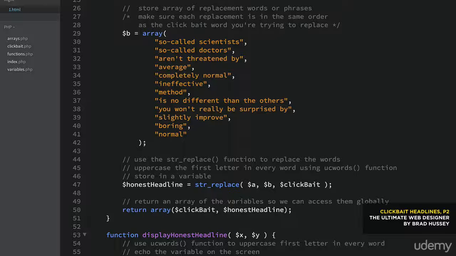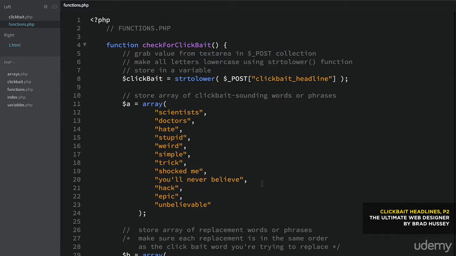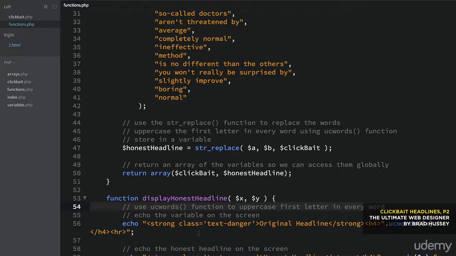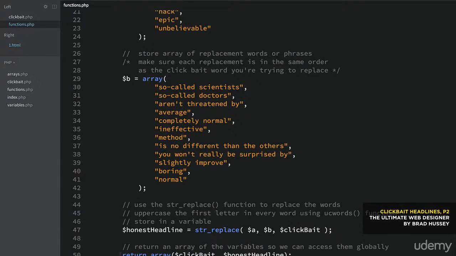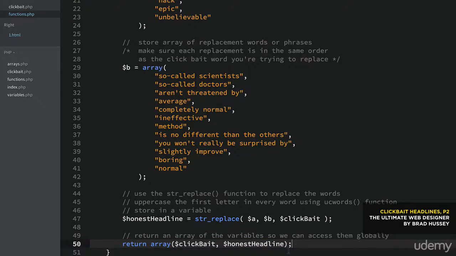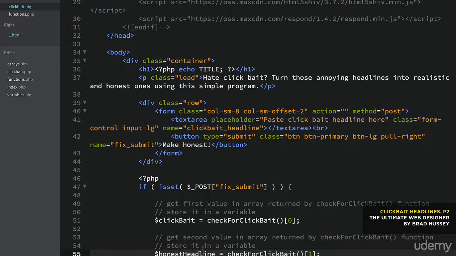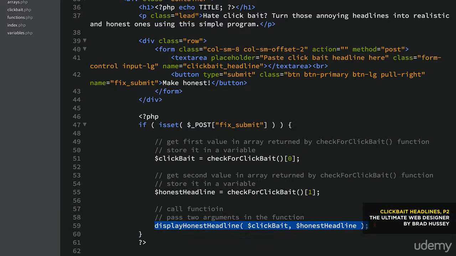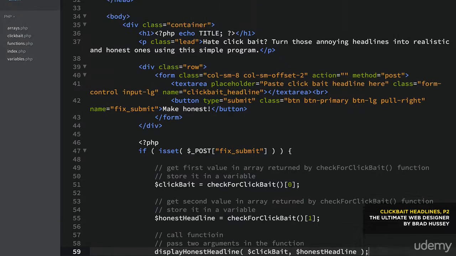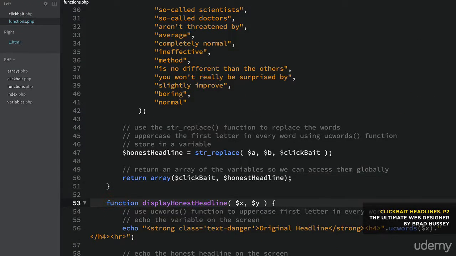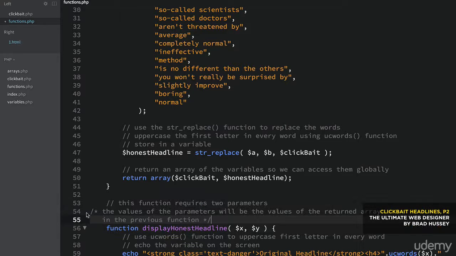So that's basically how you would separate your PHP into a separate file. Good practice. So now we have a functions file here with the 2 separate functions. The biggest trick was returning the array of the variables so that we can get them globally, which we pulled back in here. So we got that array, the values of the array right here. We passed it the 2 values as arguments in this function. It looks for it in this function right here. So this function actually requires those 2 arguments to be passed in as parameters. And so that's how you would do that there.